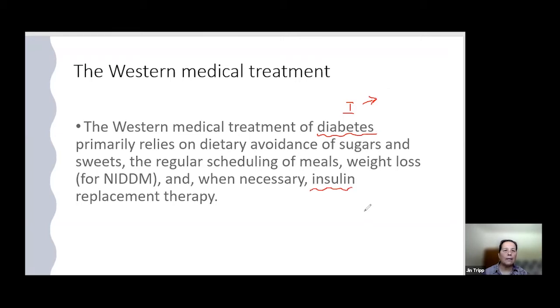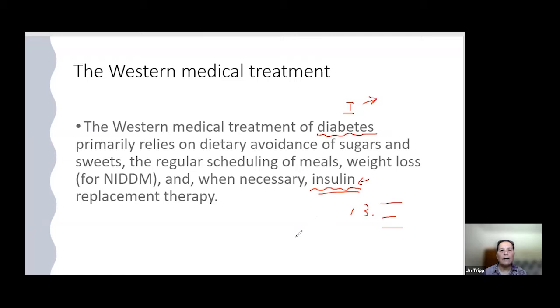We know some diabetes patients test their blood glucose levels like three times, each time before a meal. Or maybe some people just test one time, and then they control the amount of the injections. But generally speaking, each time before they eat, they must inject insulin. So that's a severe kind of case, almost always type 1 diabetes.